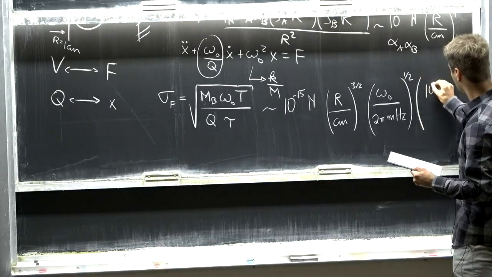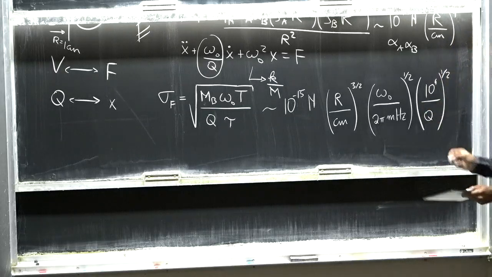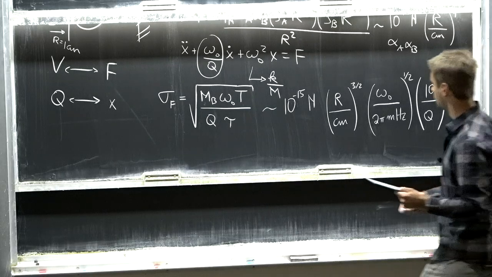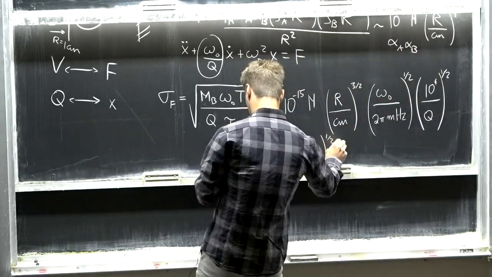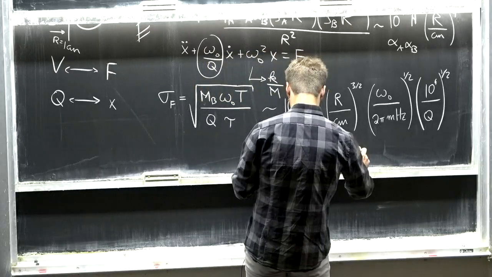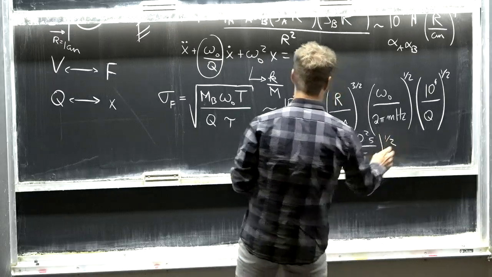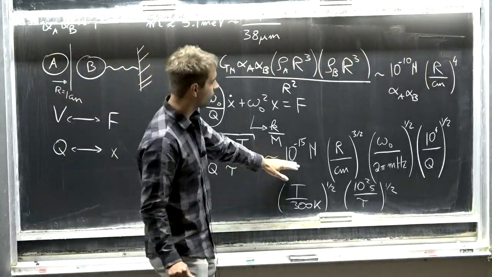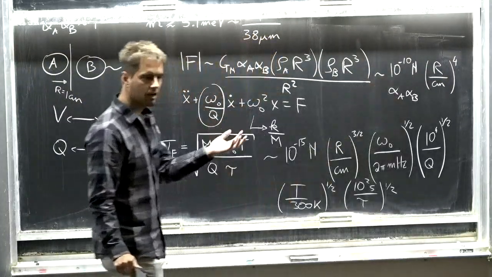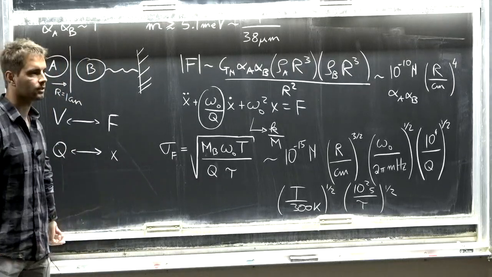It also depends on the mechanical quality factor of your harmonic oscillator. For a torsion balance, that would be the quality factor of the suspending fiber. And this is assuming room temperature, so 300 Kelvin, and an integration time of 100 seconds. And it scales like 1/2. So it's basically saying we can look for forces that are 10 to the minus 5 times gravity at roughly the centimeter scale, and that's roughly the experimental sensitivity at present.